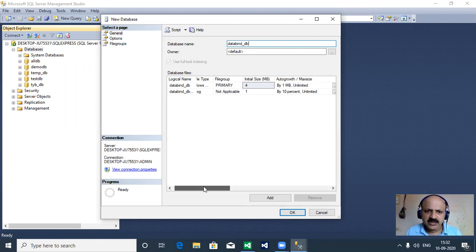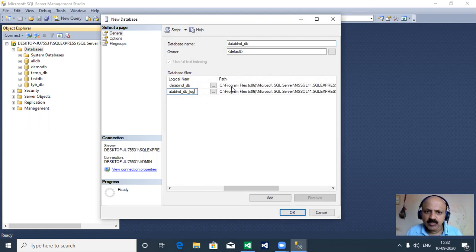Here 4 MB size is the default, and there is a log file with the same name. By default the path is in the C drive, Program Files, Microsoft SQL Server.